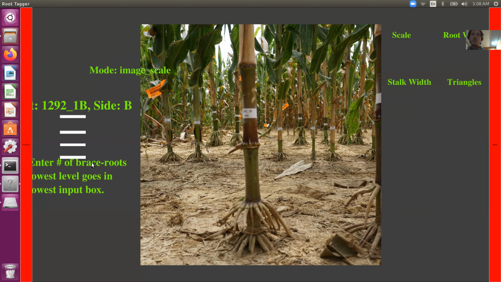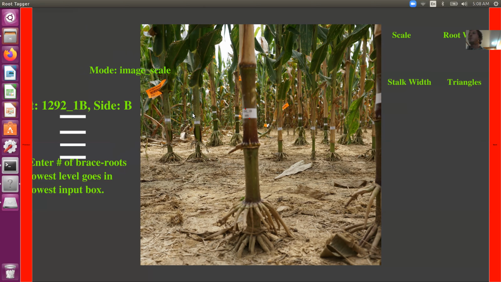Okay, so again, image scale. I'm going to go here, and let's intentionally make a mistake now so that you can see what happens if I screw up. If I screw up on a B side plant, you're going to see I have to restart on the A side. So I'm going to have to redo that A side again. Say I was trying to go super fast and I ended up getting a diagonal line here. That's obviously not good. So if I do that, then I'm going to want to cancel out and redo this.